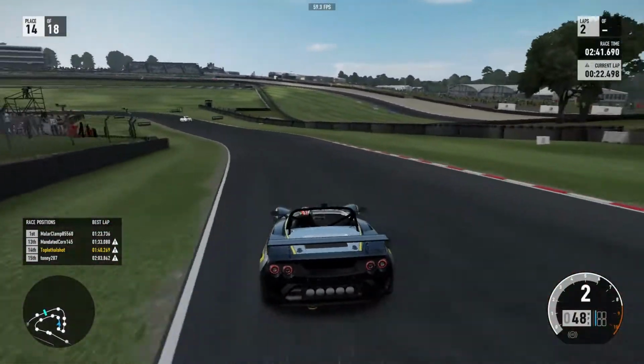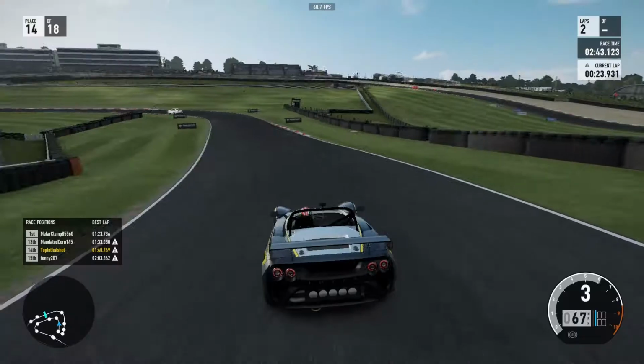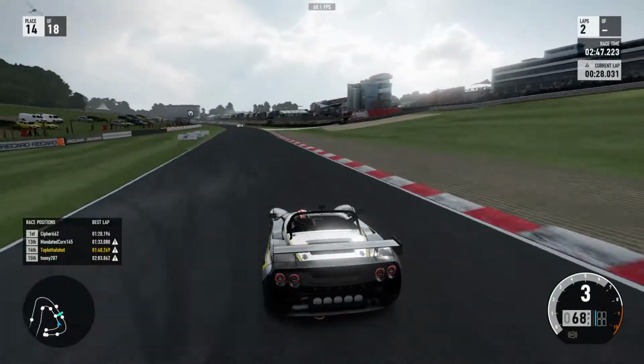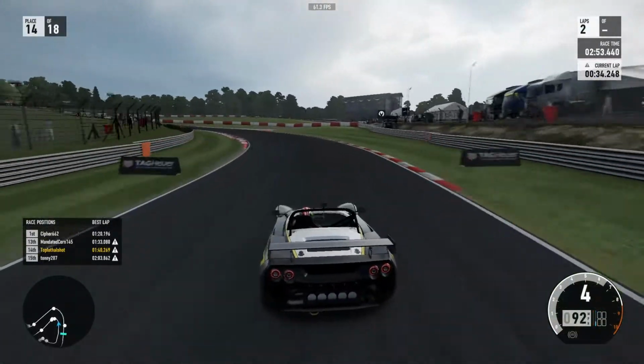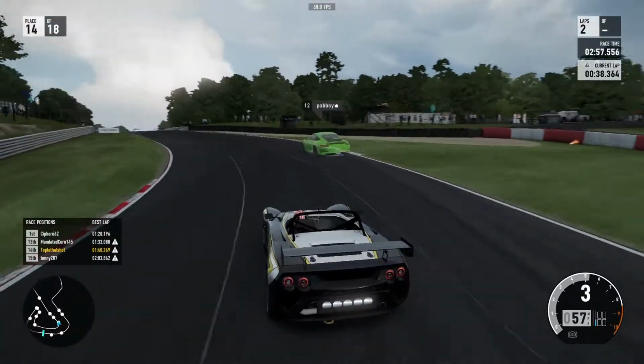Porsche 944. For all the same reasons as the Bimmer and Miata above, the 944 is a trackside staple. It won't break the bank, it's forgiving if you screw up, and you're legitimately racing a Porsche. What's not to love? Although the models under 5 grand will not be the most pristine models.